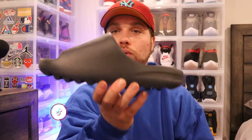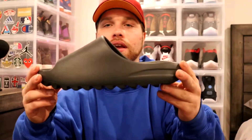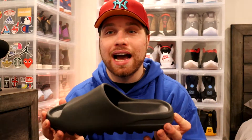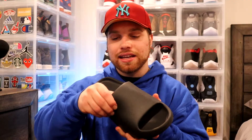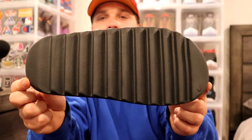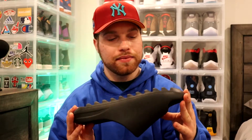Obviously the slide — you got the same foam compound. This is one solid piece; they glue two parts together, but it's not like a pair of Jordans where they're gluing air bubbles and different uppers. This is all one solid compound — you can see that from the line right there. You got a little pattern on the side. The Adidas logo is right over there. Inside it says size 13, made in China — production was January 2022. The foam compound can bend all you want, it's not breaking. These are durable, especially with this black — or Onyx — color. Any scuffs are going to hide really well.